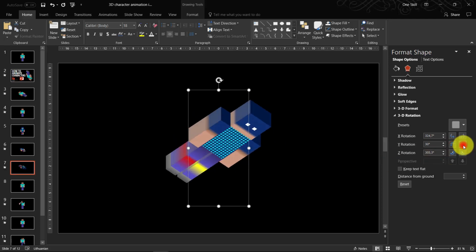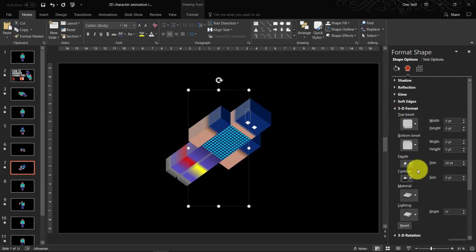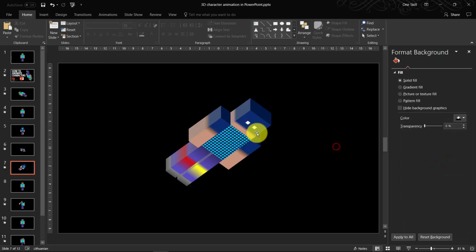It's not a problem, but to fix this issue, we have to select these eyes, okay? So we just select one eye, go to 3D Format, and make depth 0 points. And now for the other eye, let's make 0 points as well. Cool.